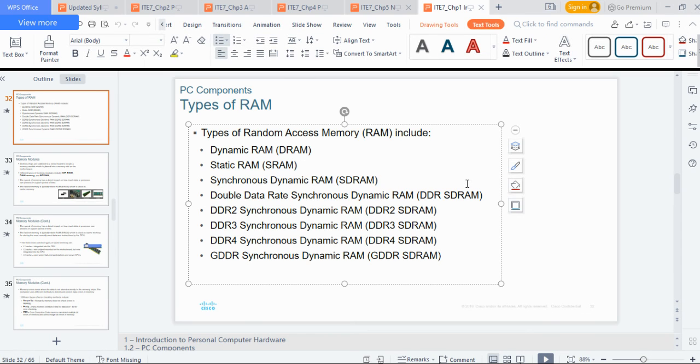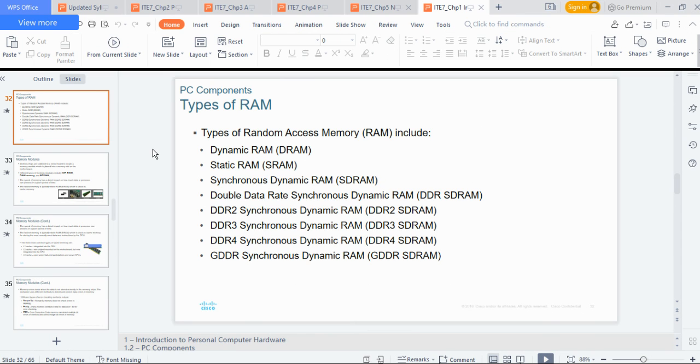Okay, awesome. So let's ride on with the second part of module one. I was talking about RAMs earlier on. You have different types of RAM. Like I said earlier on, it starts from the very, very early RAMs, right?